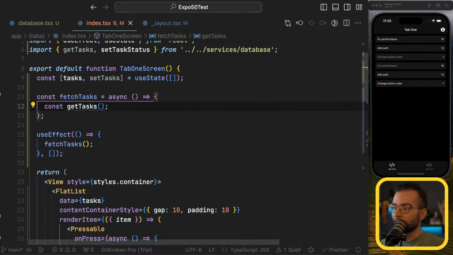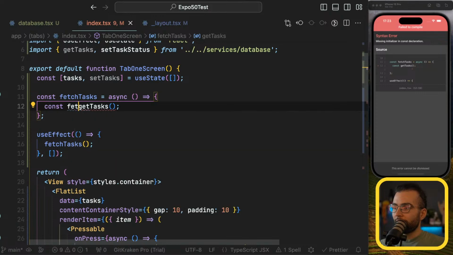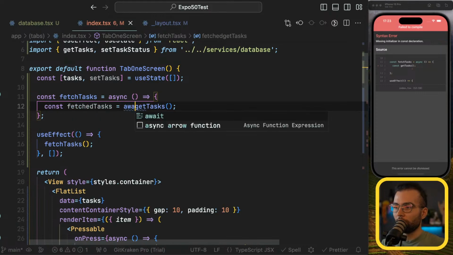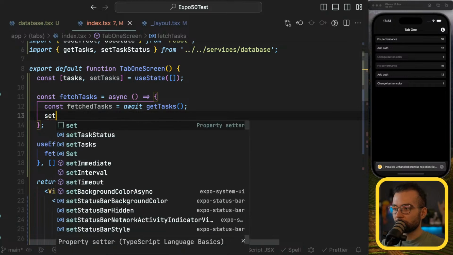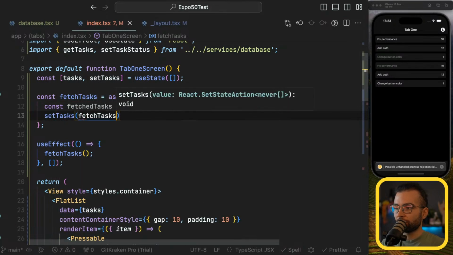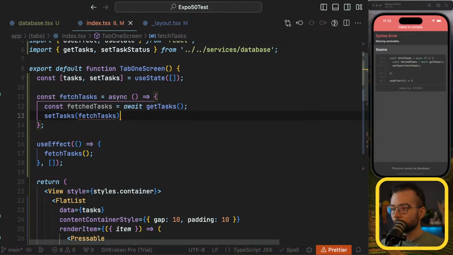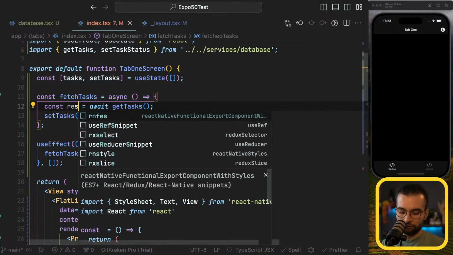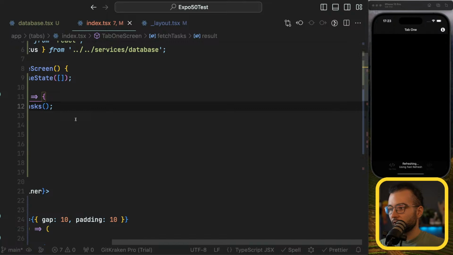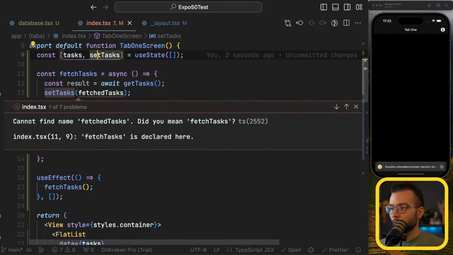So const fetched tasks equal to await get tasks, and we want to set the tasks in state. So set tasks as fetched tasks. Or here we can do result. I don't know, easier.